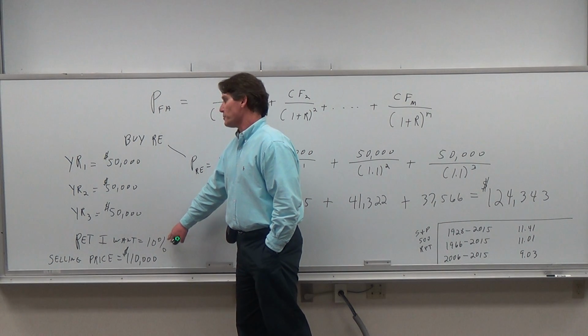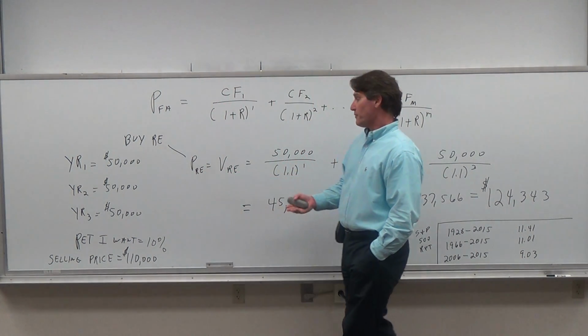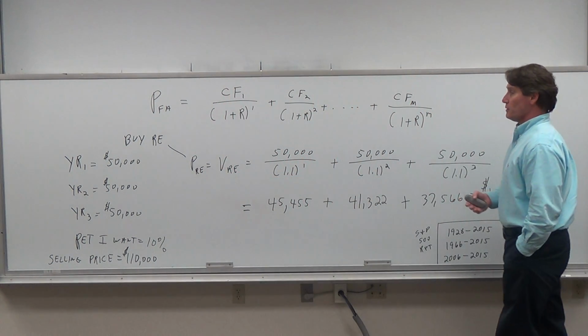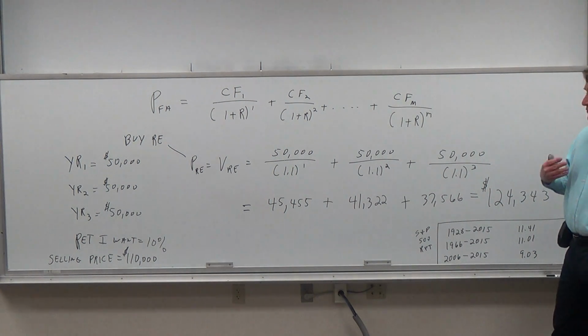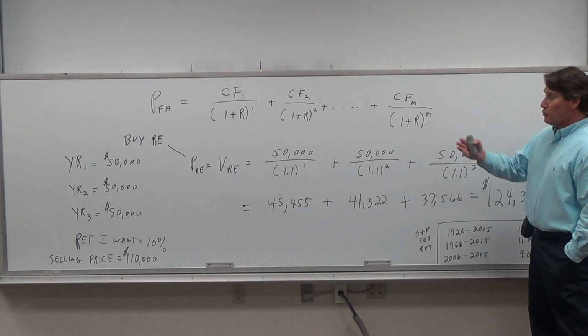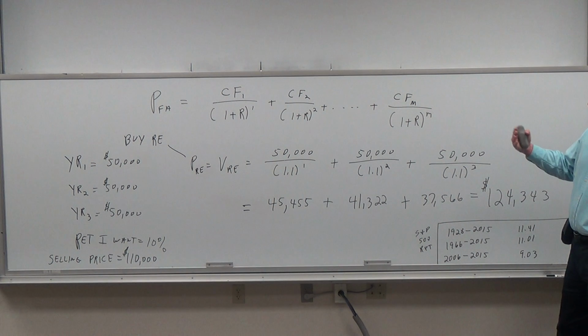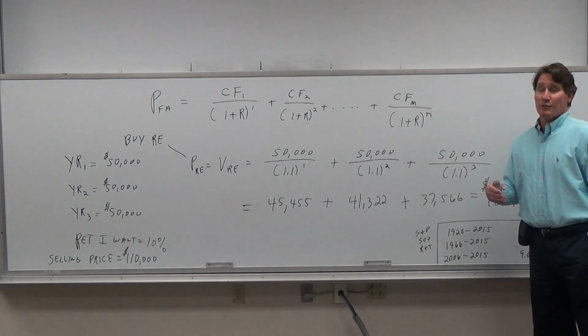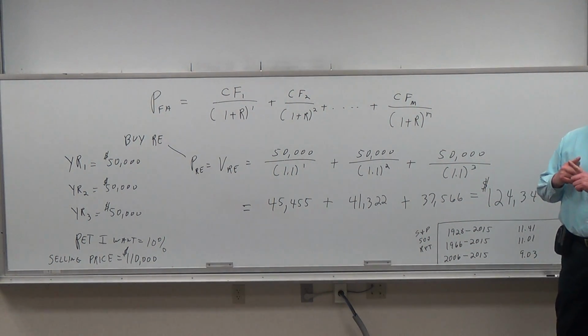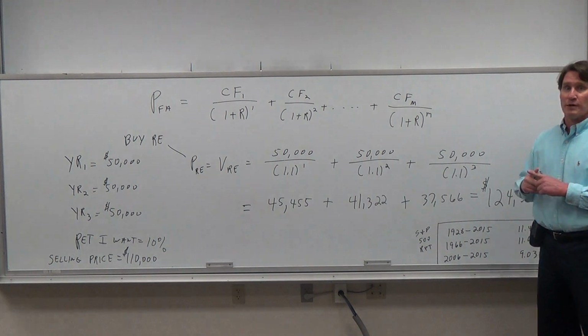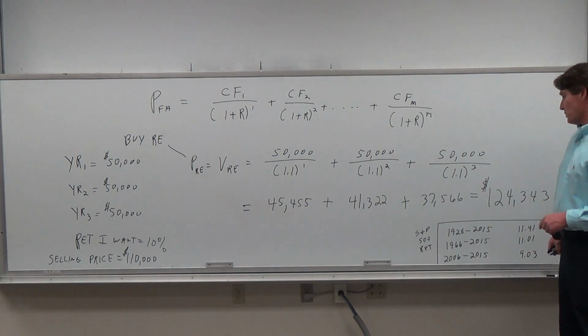I should get 20%. So you may use a different return. So we don't have to agree on price. You have different expectations. You're going to come up with a different price. Remember, equilibrium's where supply and demand are equal, where it crosses. Okay? Doesn't mean everybody agrees on price.